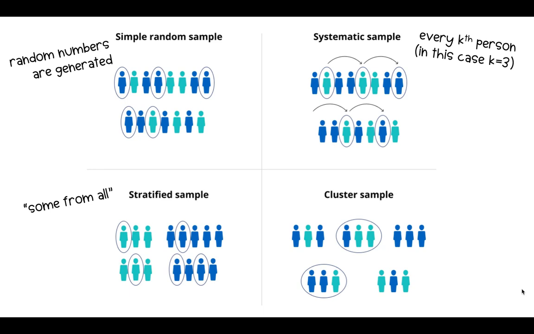So again, let's take the Lenape example, right? Natural subgroups in high school would be grades, right? Like freshmen, sophomores, and so on. So if I split by grades, but then I picked 25 students from each grade, right? Then I have kind of a more fair sample of 100 students from Lenape because I evened it out by the grades, right? You're choosing some from all.